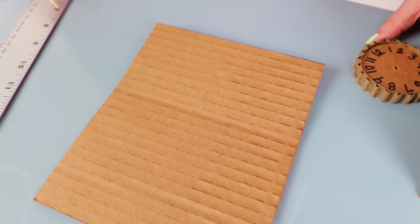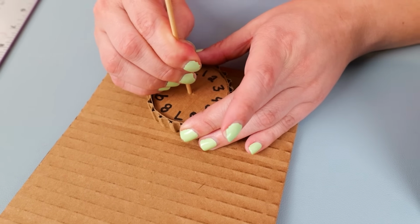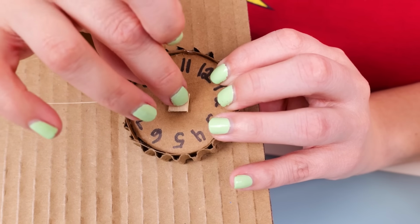The back panel is ready to go with the hatch cut in, which will allow us to access the money. Now it's time to assemble our lock, starting with the combination dial, which we will attach by running a dowel through the center of the dial and the center of the hatch. We are securing it in place with hot glue and an end cap.